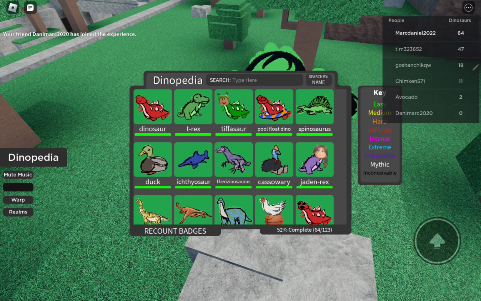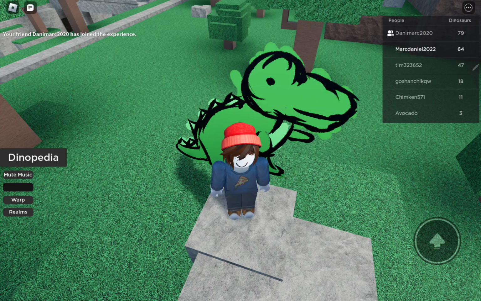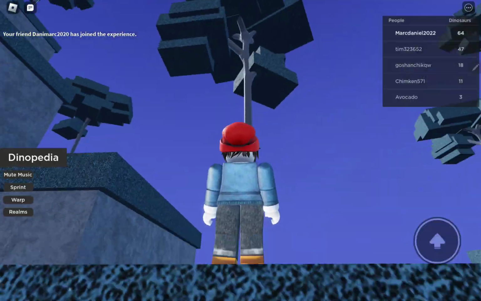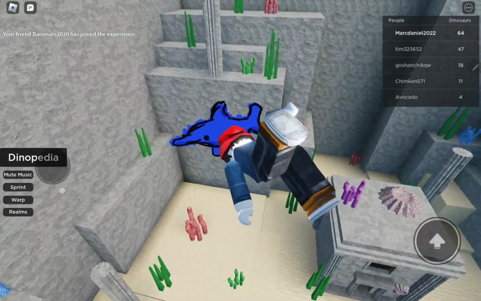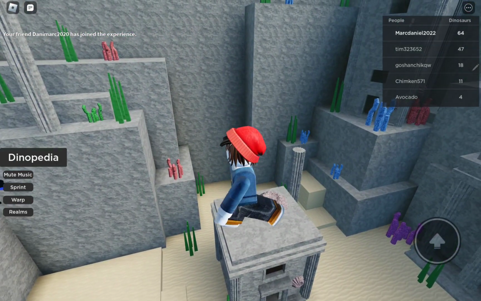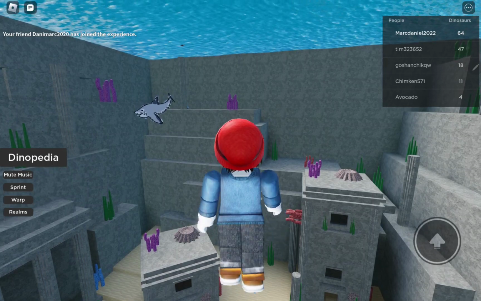Okay. You get five, which is an ichthyosaur. He's in the sea, located in the sea. Oh. I said the sea. There. It's boring swimming. Especially if you're drunk.